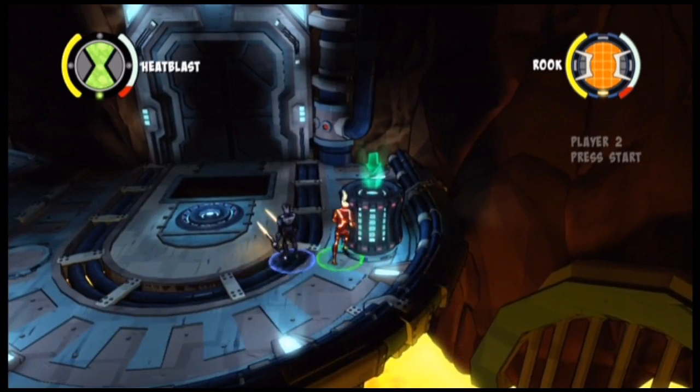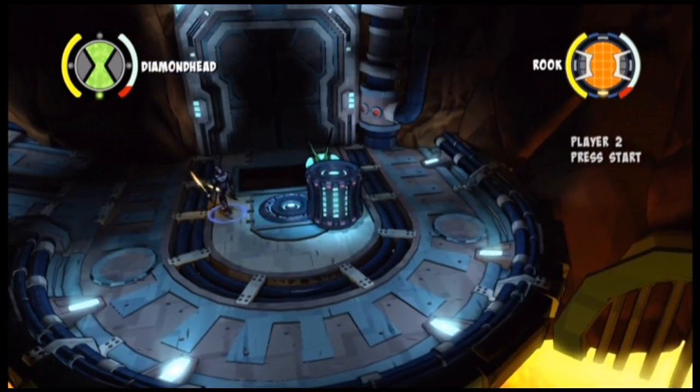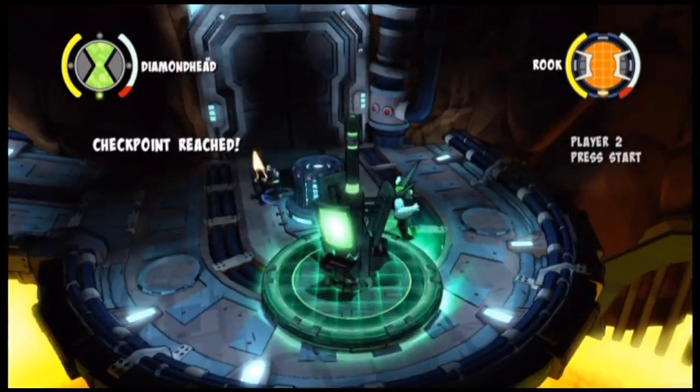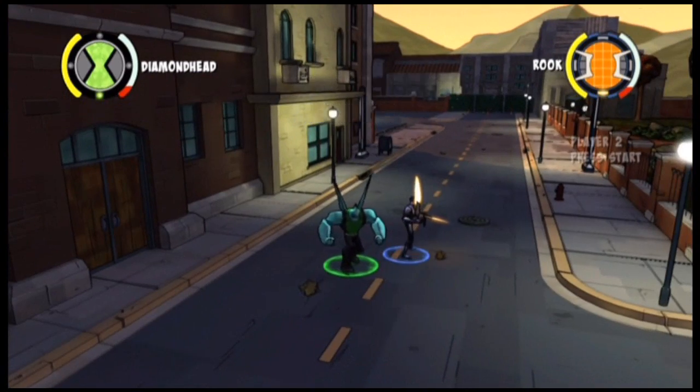That object is heavy. It will take one of your larger alien forms to pull it. Is this guy large enough? Let's see what's next. Checkpoint reached. Train Simulation 5. Bellwood.